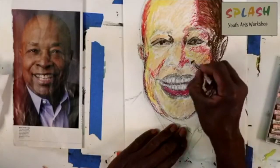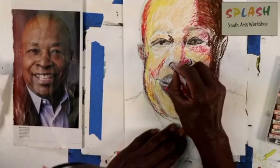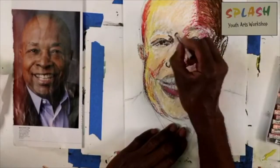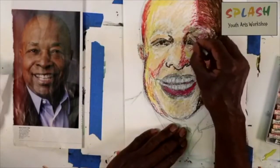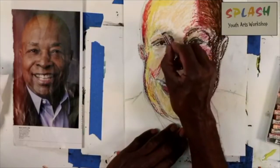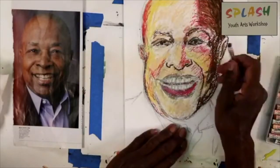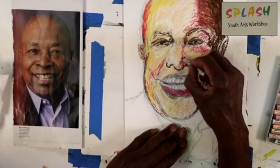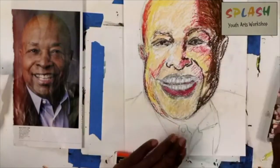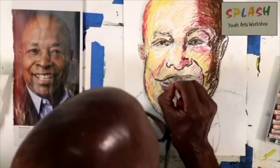Trace your drawing with the brown. Trace the nose. In other words, your pencil lines. Trace your pencil lines with the brown. I'm even going to trace the eyebrows. We'll go back with black in a couple of minutes. So we're just setting this picture up now. I was going to do this picture a different way, and I still may end up doing that way if we have time. Trace the mouth.